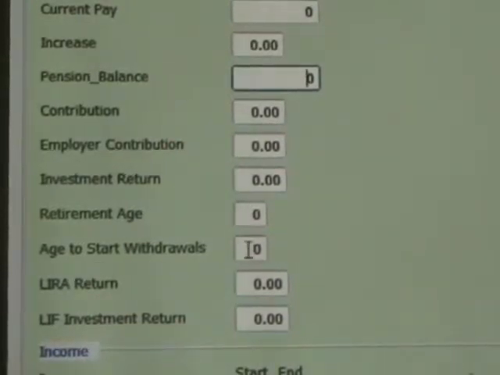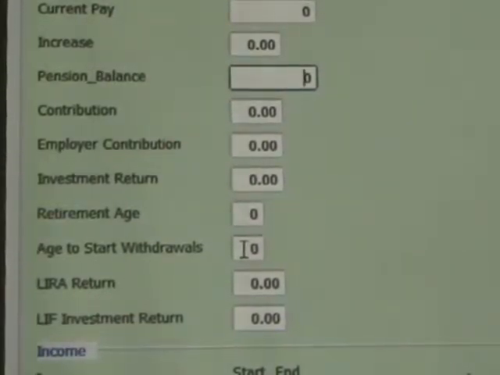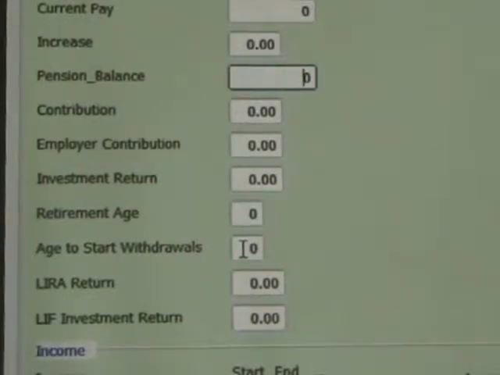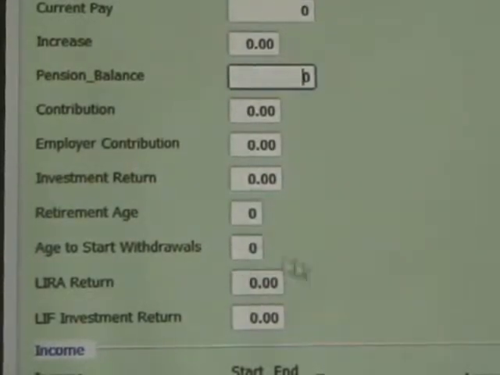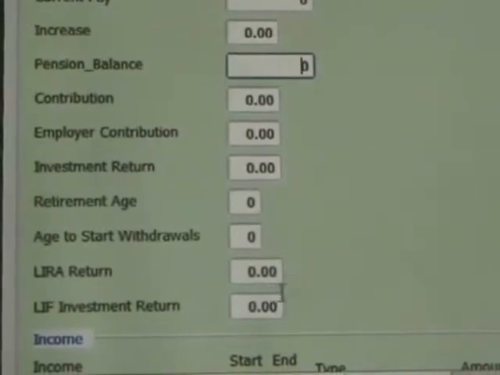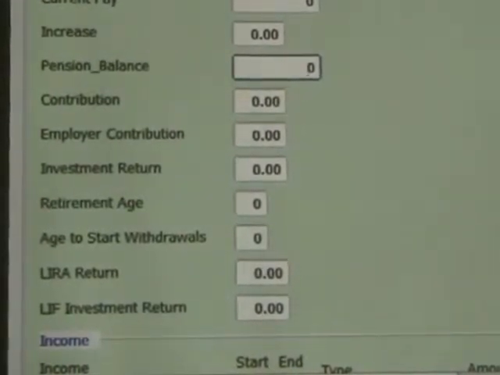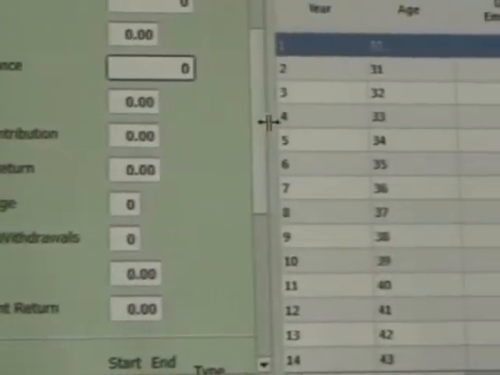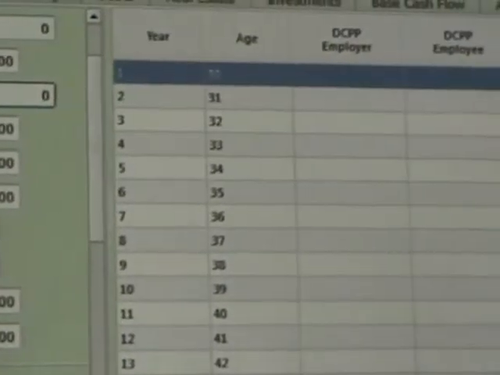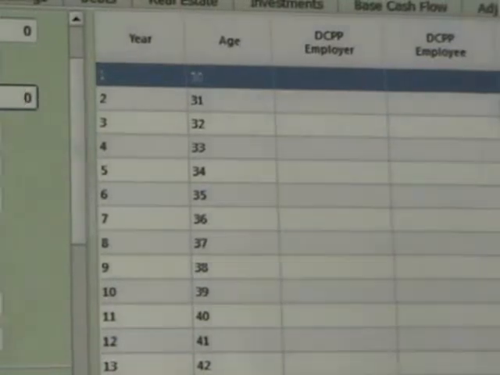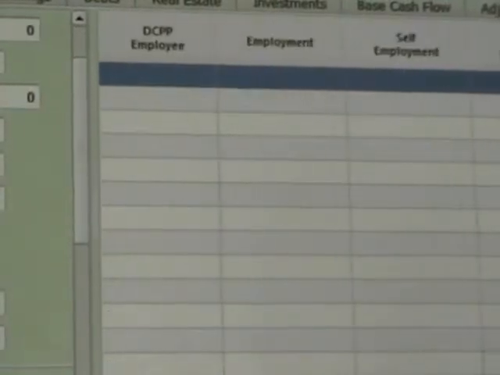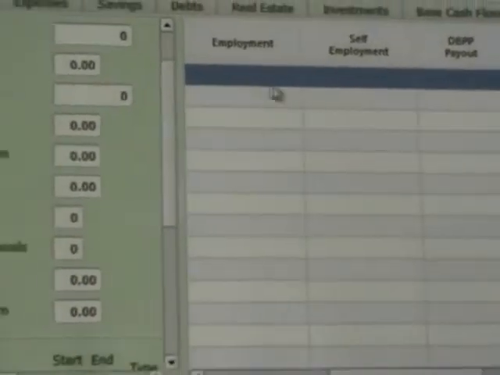And then the age to start withdrawals would be for anyone who has the LIRA. Here's the return while it is in the LIRA, and then you can have a different return when you enter it into a LIF. And again, on the side here, you will see any of this information populating, so you'll know exactly what is happening.